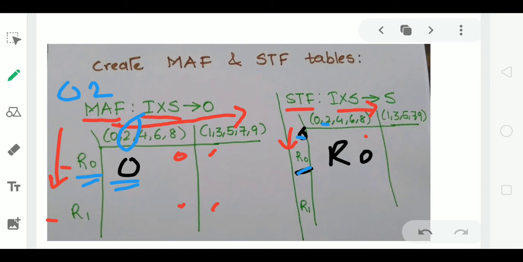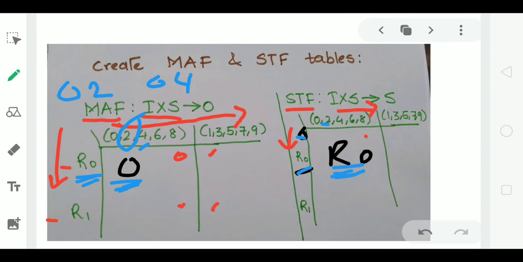What will be the next state? The next state will be remainder 0, that is also listed here. Now again we are going to consider R0 with the next bit as 4. R0 will produce output 0 and the next bit as 4 will make the number 4. But is 4 divisible by 2? Yes, generating the output 0 and the next state will be R0.